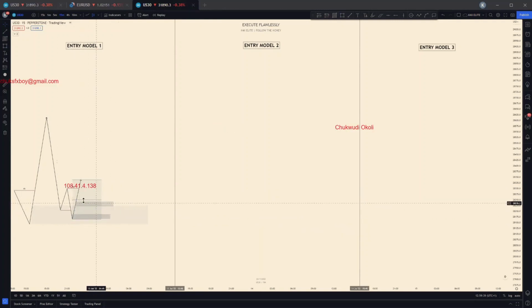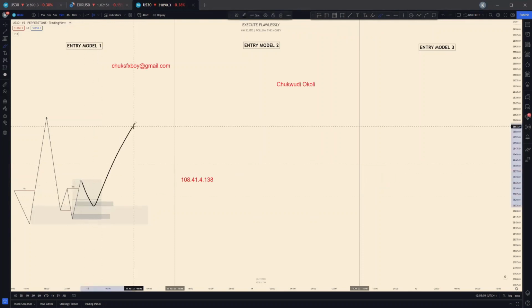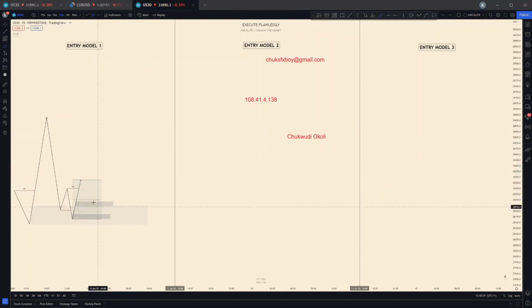The 50% is just showing us the discount and the premium of the range. So make sure that we always are entering from the discount of the range, right? And not trying to buy from here, okay? Just like the simple, foundational rule of business is to buy low and sell high. So we want to follow the same principle of buying low, selling high, buying at cheap pricing and then selling at high, expensive pricing. So what we should be doing is this.